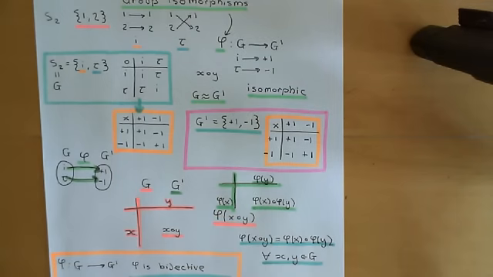So you might be starting to think that maybe all groups of the same order are isomorphic to one another, which is not true. So I want to show you two groups of order 4 that are definitely not isomorphic to one another, that you cannot find an isomorphism mapping between them. And then after that I'll briefly discuss the concept of an isomorphism class, and then we'll go on to this deep result that impressed me, at least when I first learnt it, which is that the group of real numbers under addition is isomorphic to the group of positive real numbers under multiplication.